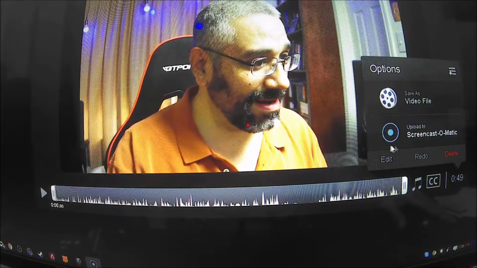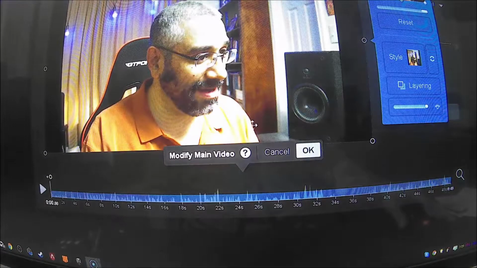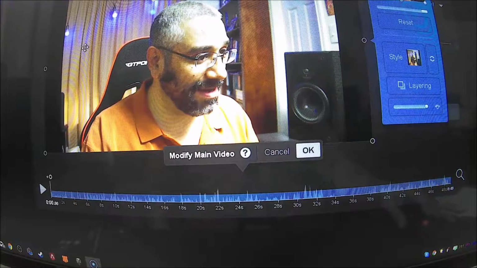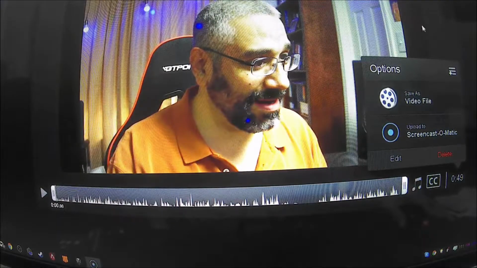Okay, now it's going to pop up this screen. I'm going to go ahead and hit edit. Now if it doesn't pop up the screen, just click somewhere over here and the screen will pop up. Cancel out. See, if it doesn't show you like this, click somewhere over here and the screen usually comes up. Oh, it's still here. This is what it looks like when it's reduced. It's still here. So let me hit done.